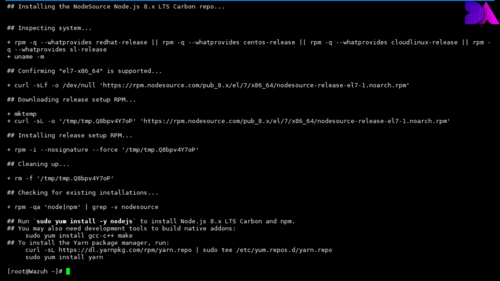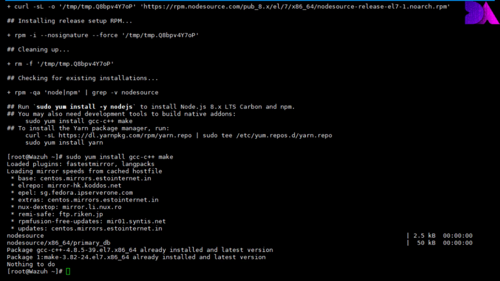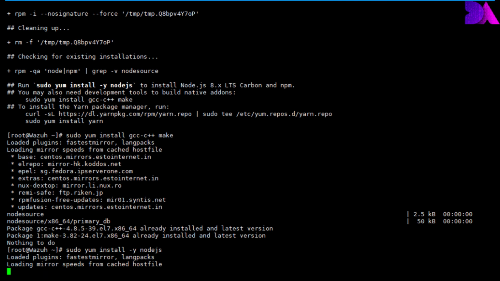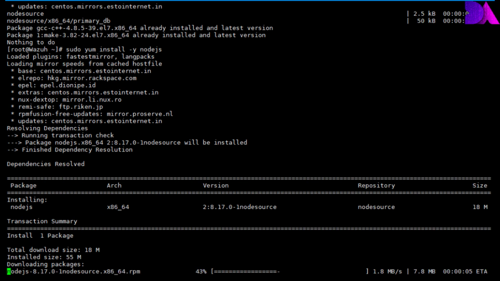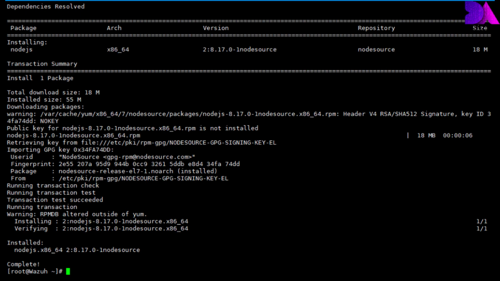Then install GCC. Okay, they have already been installed. Now we can install Node.js. Then we need to install a package called yarn.